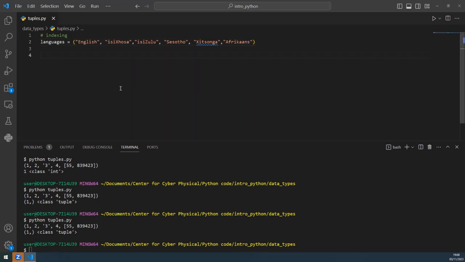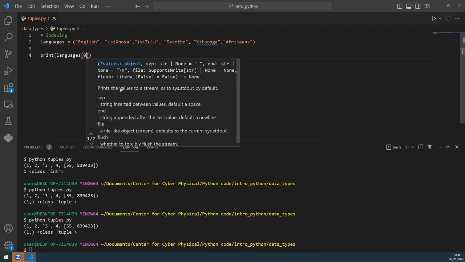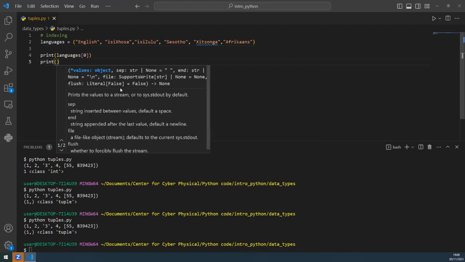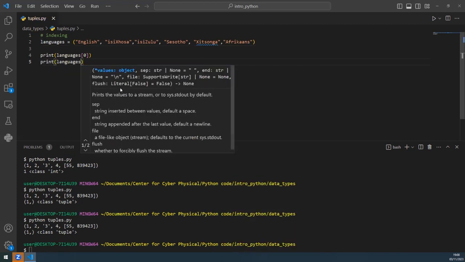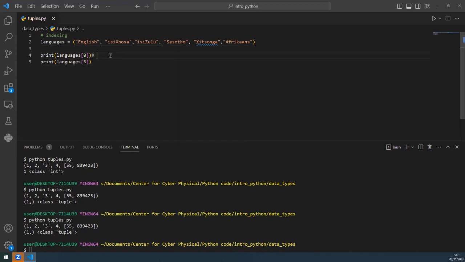Now just like with lists, how do you access an item? You can use indexing. I want to get the first element, which is English, so I just say 0. If I want to get the last element, I have 1, 2, 3, 4, 5, 6 items. Remember, 6 minus 1 is 5, and there is the last element. So this is the first element, and this is the last element, which is n minus 1. If we run that, we should get English and Afrikaans. So that is how you access items in a tuple. I keep on saying list, but forgive me, I mean tuple. It works the same way as a list.